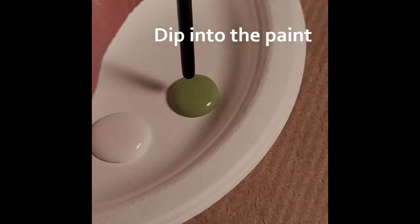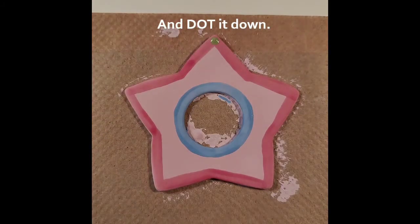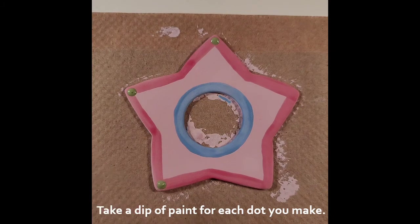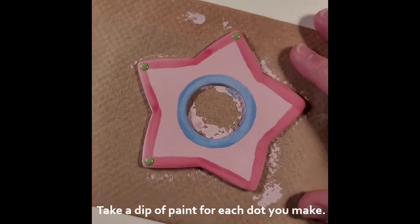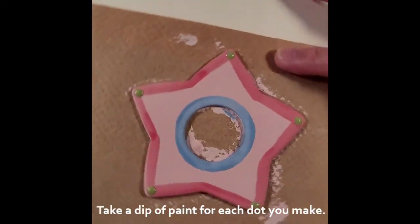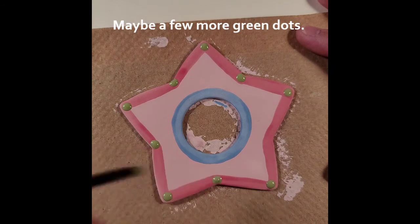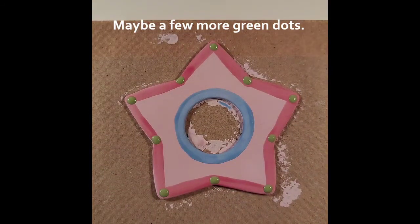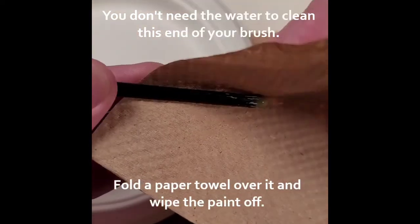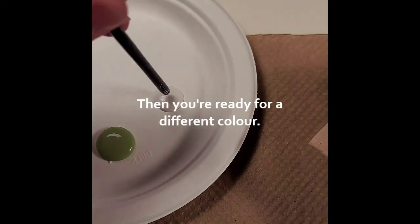Really? Dip into the paint and dot it down. Dip and dot. Take a dip of paint for each dot you make. Dip and dot. Dip, dot. Maybe a few more green dots. You don't need the water to clean this end of your brush. Fold a paper towel over it and wipe the paint off. Then you're ready for a different color.